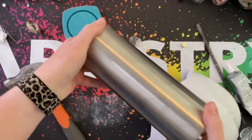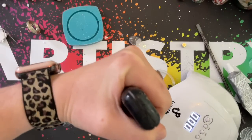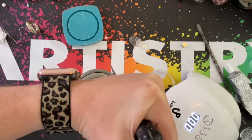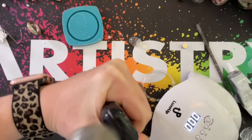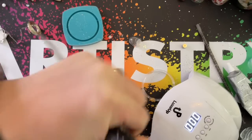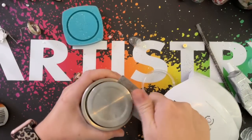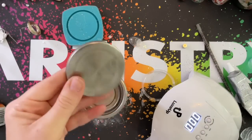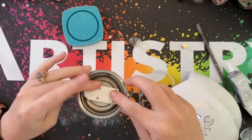We are going to start with a Steel Magnolia tumbler and remove the bottom cap. The bottom of Steel Magnolia tumblers — all except for I think one or two — have this bottom cap on it. You can just hammer a very skinny flat head; I am using a metal putty knife, hammering it in between the cap and the tumbler itself, and we're just going to pull it up. The cap pops right off. You can discard this cap — we're not going to use it and this does not affect the integrity of the tumbler at all.